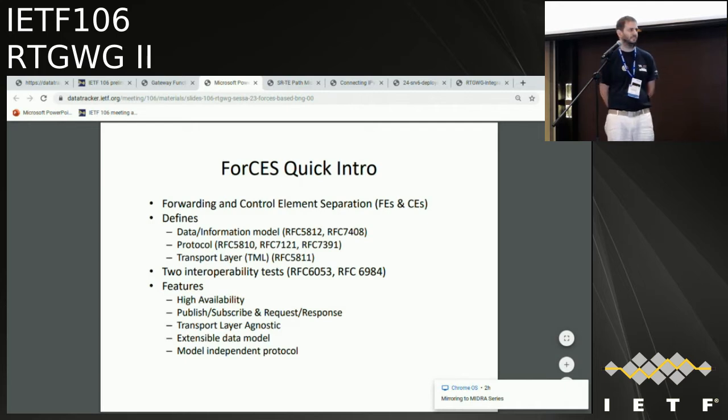So the process involves these public liaison statements, and then within... You're not understanding my question. What is the process for the BBF to request the IETF that they were evaluating ForCES? So I suggest we take that offline, because that's BBF process business that we really don't know about. You can discuss it offline with someone, but it's not really our business. Okay, thank you. I have one last comment to make.